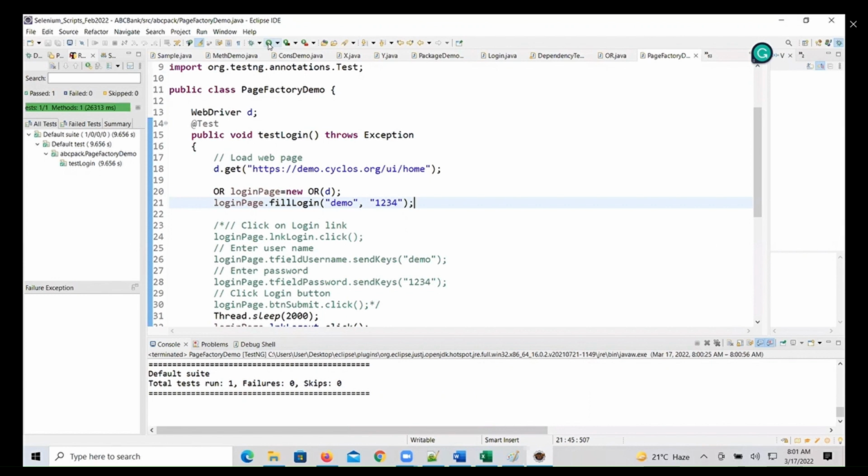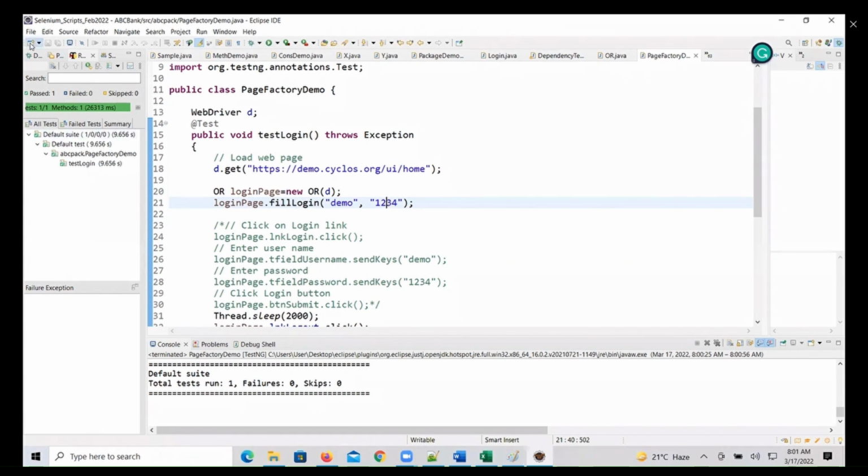You can write it any way, but make sure you follow the needed and usable frameworks to implement your code, and the structure is good. Okay, use the frameworks and simplify your test scripts. And I want to use another method here, and we are using demo and 1234, right? Can I read?